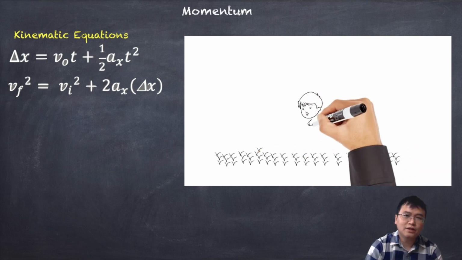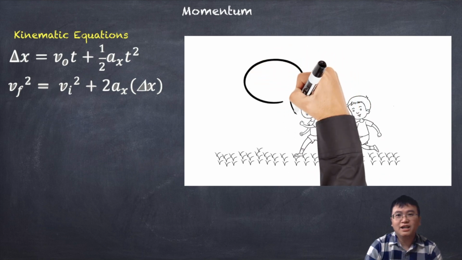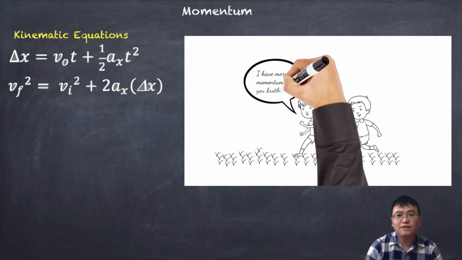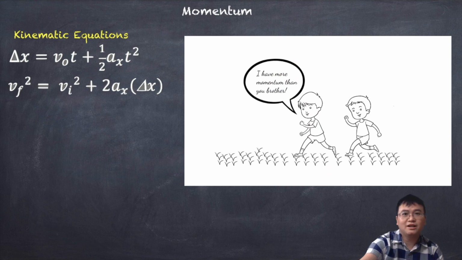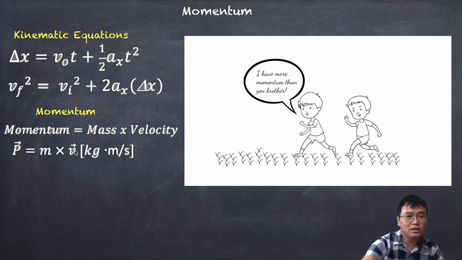In this unit, we will talk about momentum. Momentum is a word that we often use in our everyday speech. It carries similar meanings to the physics definition of momentum. And the physics definition of momentum is mass times velocity. And so the equation for that is m times v. V is a vector quantity, so therefore momentum is a vector quantity.